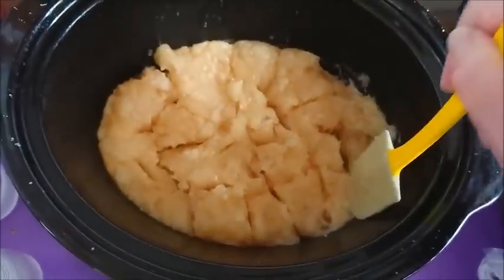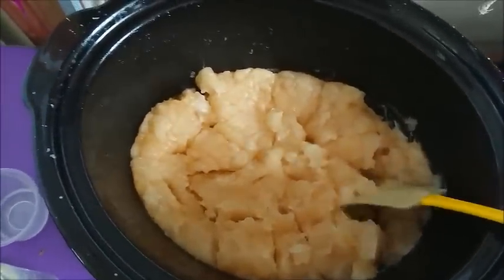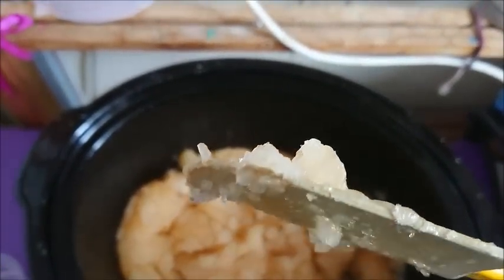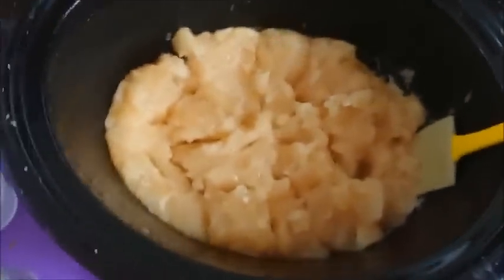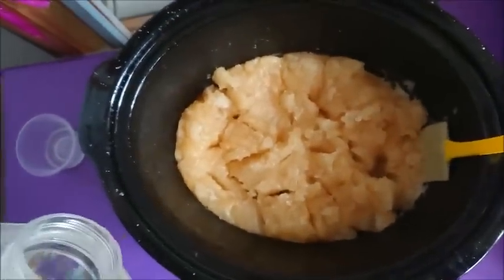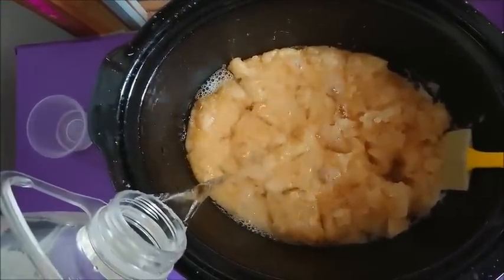The soap paste is cooked all the way. It hasn't gone completely see-through, and that's due to the oils that I chose to use in my recipe. I use olive oil, and I usually work with olive pomace, which has a high level of unsaponifiables. So you can see that's what my soap paste looks like now, and it's ready to be diluted into liquid soap.